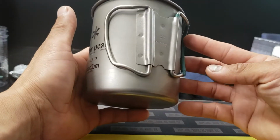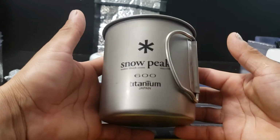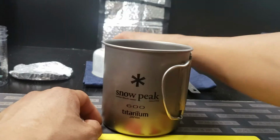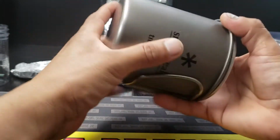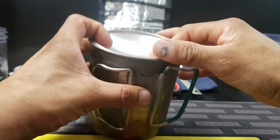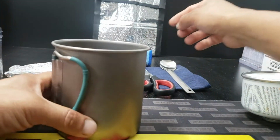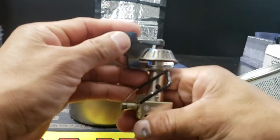And I really like the weight. I think it's like 2.8 ounces. That's the reason why I picked it, and also the 600 is more than enough for what I need to do my meals. What I like a lot about it is that it fits the canister on top, which I like because it gets stuck here, and then it gives me this much space to put my Snow Peak stuff.